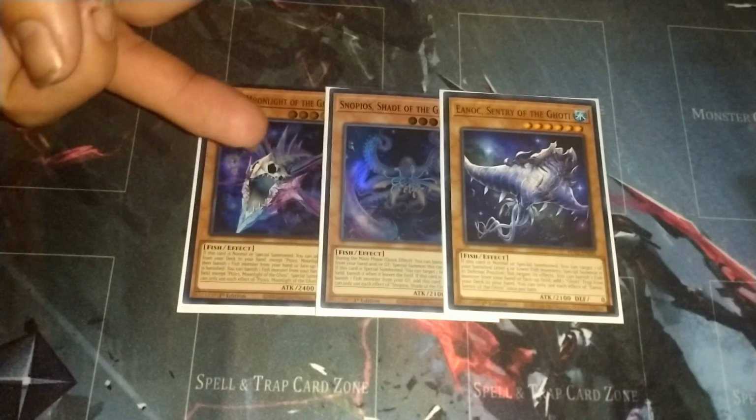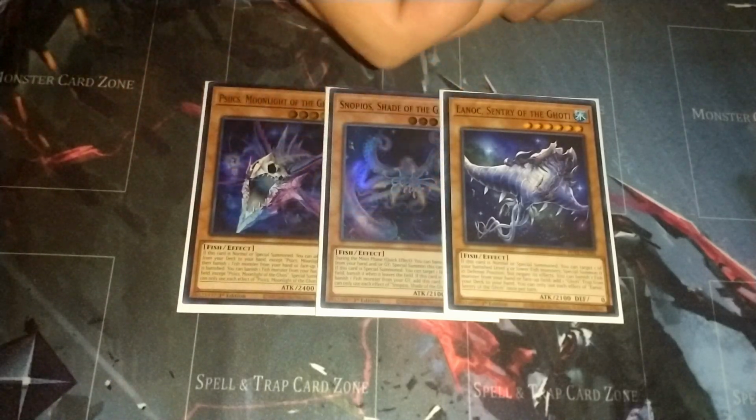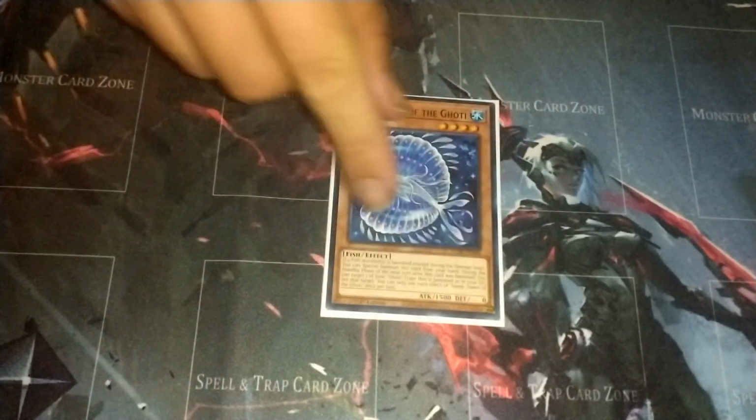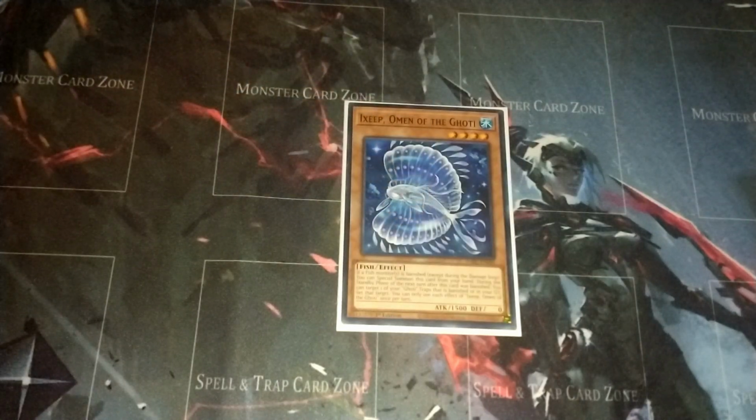This gives a free summon. This is a free summon. This gets you recursion. It also gives you the trap. And then the only level 4 is the one Ixie, which you kind of have to play because it is a level 4 Ghoti that is searchable through the field spell.